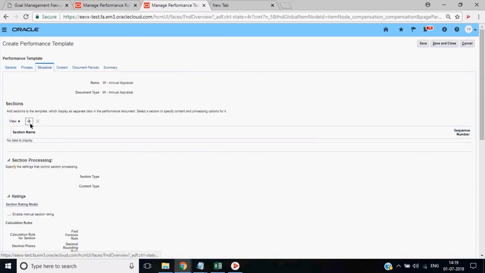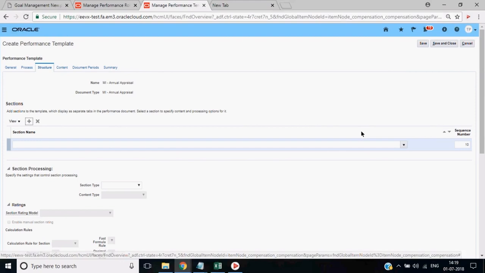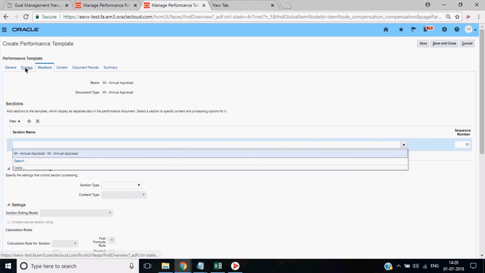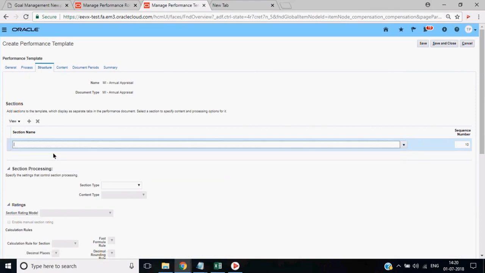Now comes the best part, sections. I don't think we saved a section, right? We haven't saved a section.